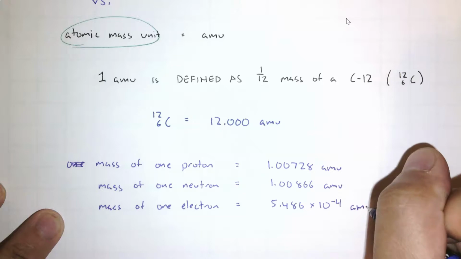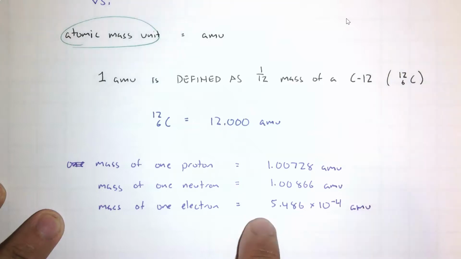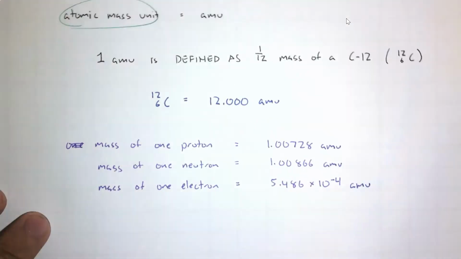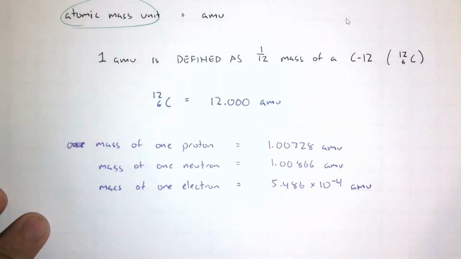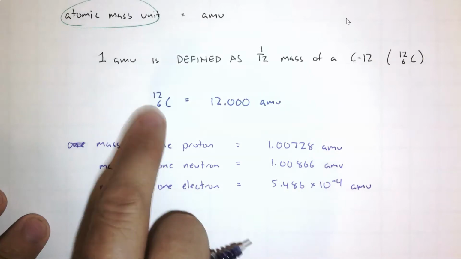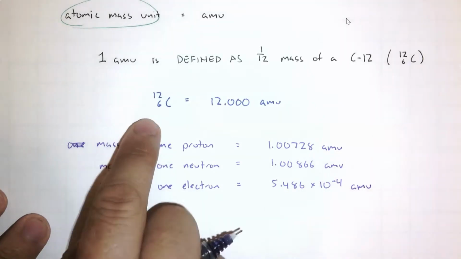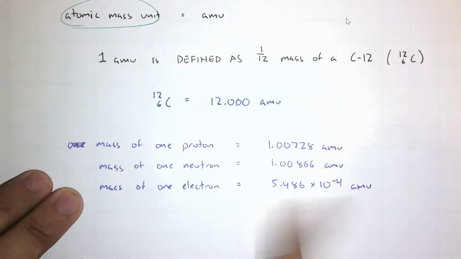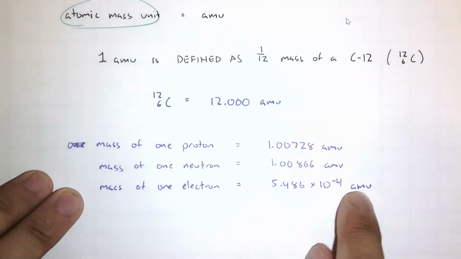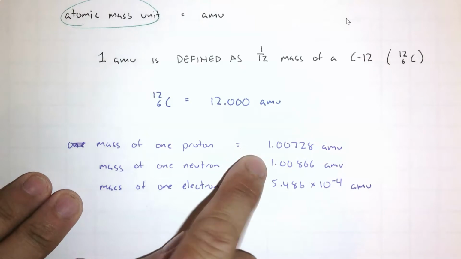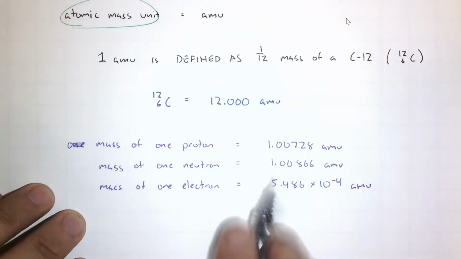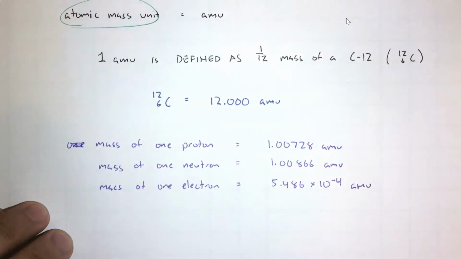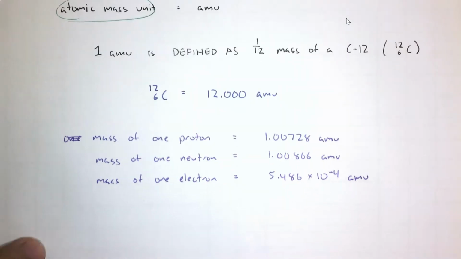Okay, so it's 0.0005 AMU. Now, if that's the case, and you have carbon with 6 protons, 6 neutrons, and electrons that we could ignore the mass because it's so low, wouldn't we have more than 12 AMU? Yeah, we would have more than 12 AMU. So where is the reasoning, or why is there a discrepancy?